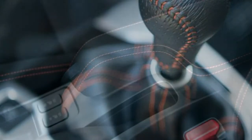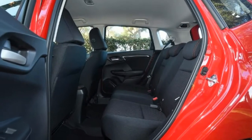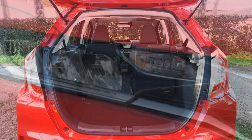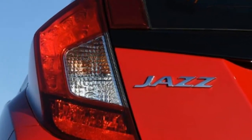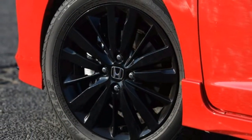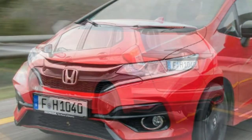What you certainly do not get is a hot hatch. At a time when the engines in the Volkswagen Polo GTI and forthcoming Ford Fiesta ST are knocking out the best part of 200 bhp, the 128 bhp output of the Jazz Sport looks distinctly modest. Instead, it's best to think of it as just a relatively warm hatch that rivals the likes of the Fiesta ST-Line, Polo R-Line, and Seat Ibiza FR. What the Sport lacks in outright performance, the engine makes up for with a willingness to rev, and although peak torque only arrives at a lofty 4,600 rpm, there's just enough low-rev pull to ensure you're not embarrassed when the lights turn green.